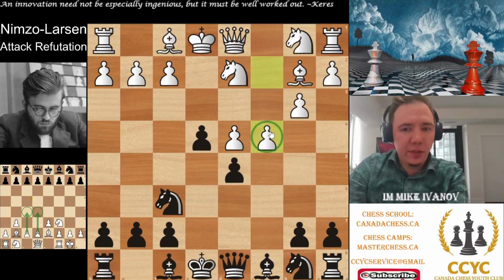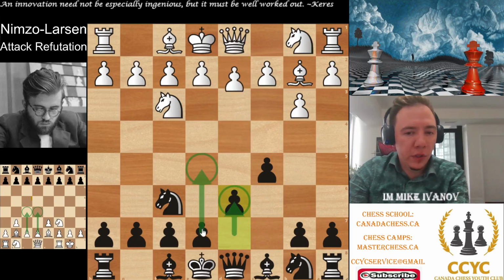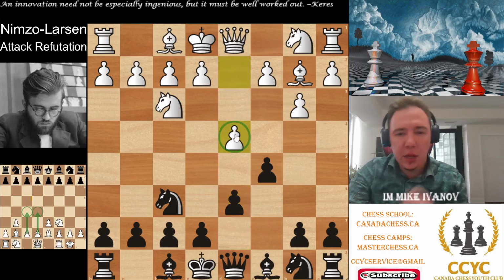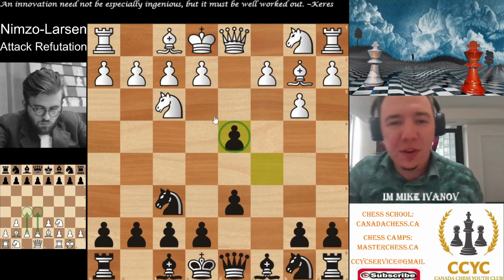Which brings us to the main variation, that being d4, okay? In order to stop our triangle, the triangle of doom on the dark squares, they have to go for d4 early on, right? And after d4, we can take with the pawn. Of course, we should get rid of their center pawn.